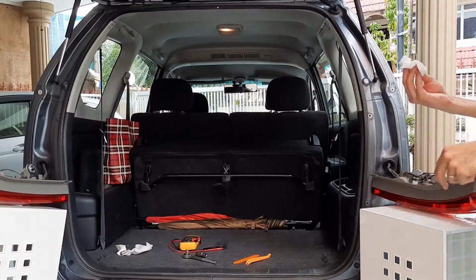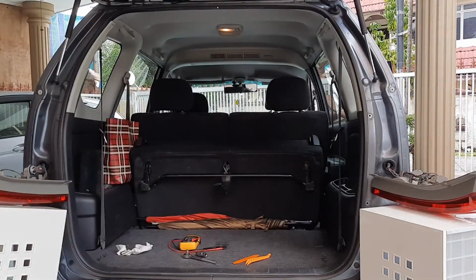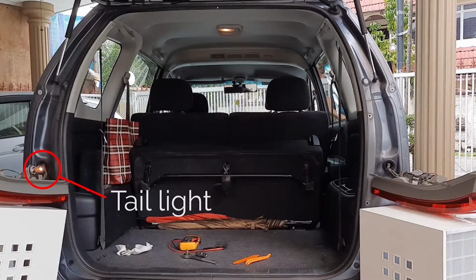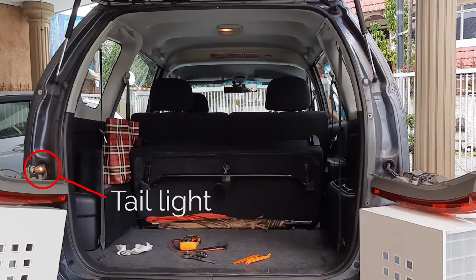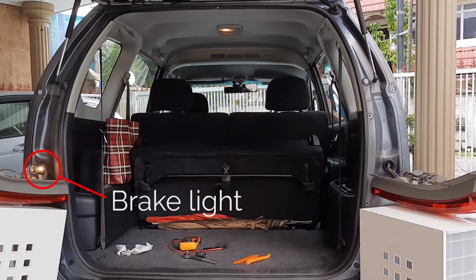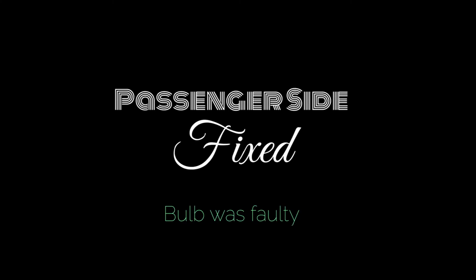So the first thing I'm going to try is the easiest. I'll just swap the bulbs to the other side and see whether the symptoms stay the same. Here you can see the driver's side bulb which I moved to the passenger side. Now it has both the tail light and brake light. So that's the passenger side fixed, and on to the driver's side.